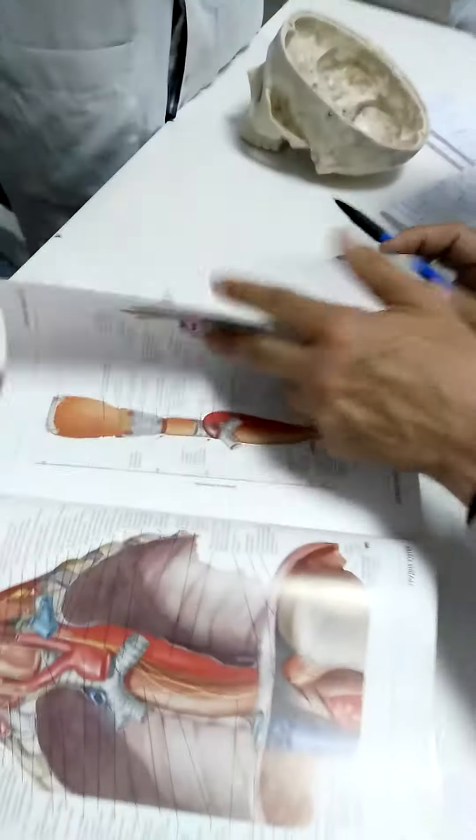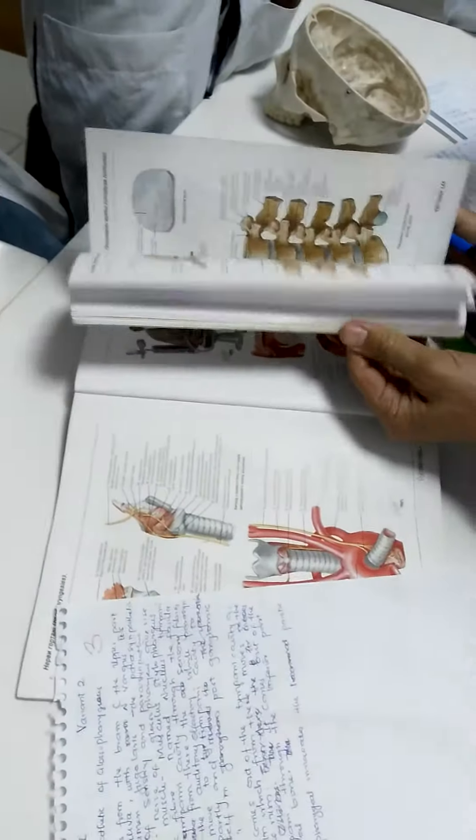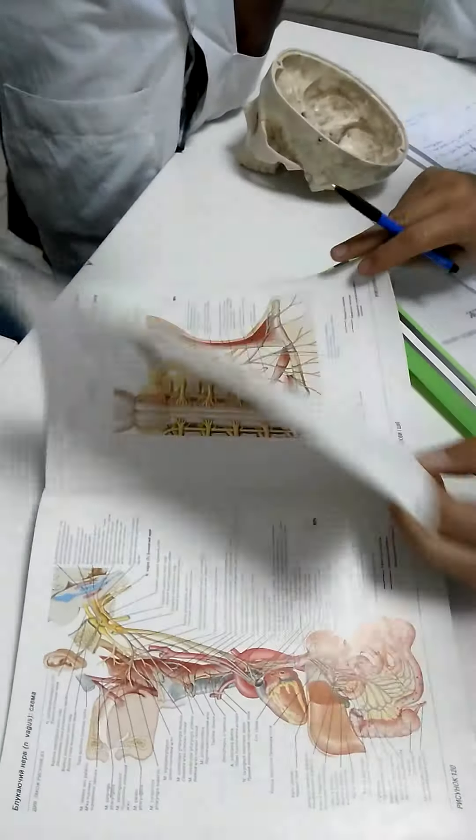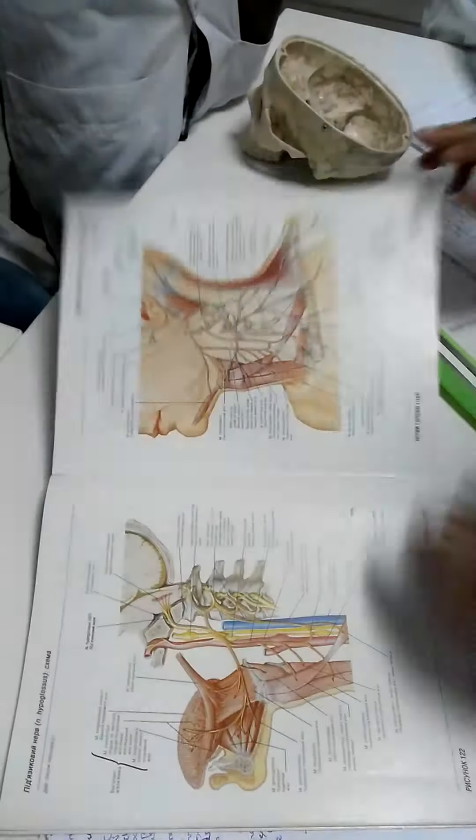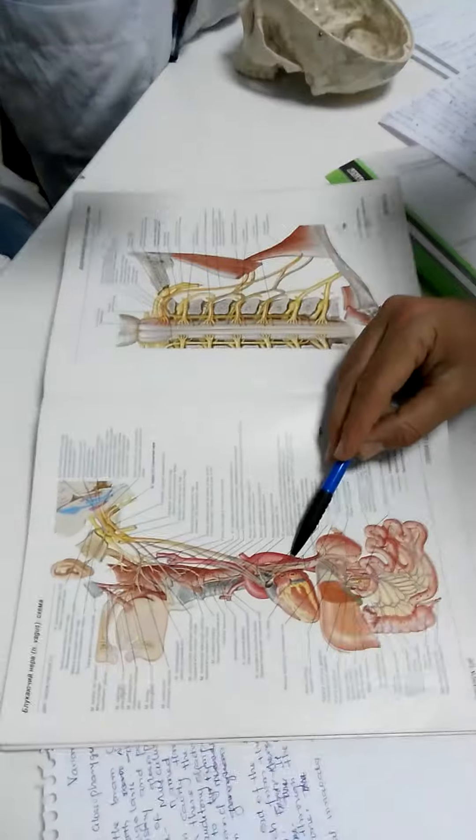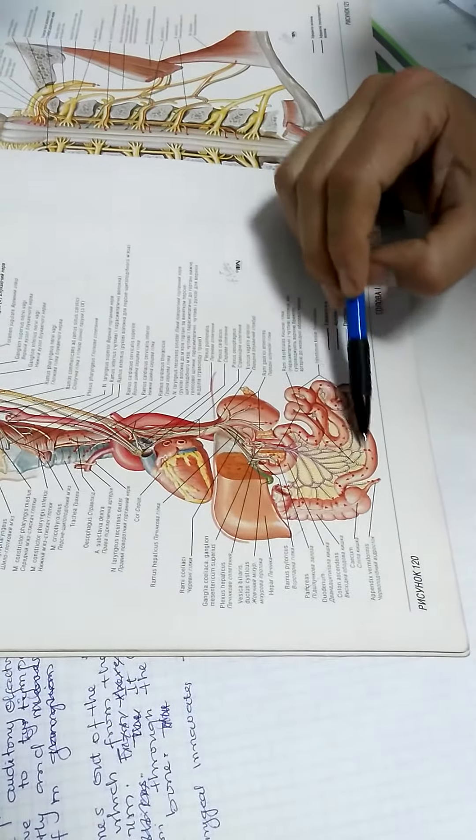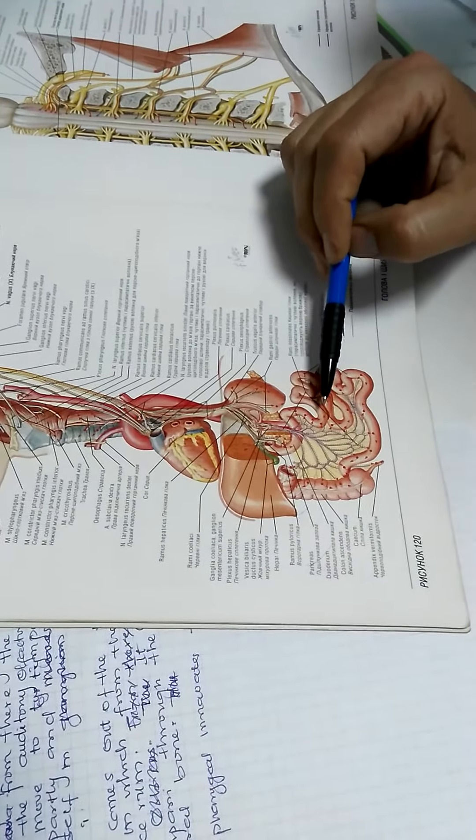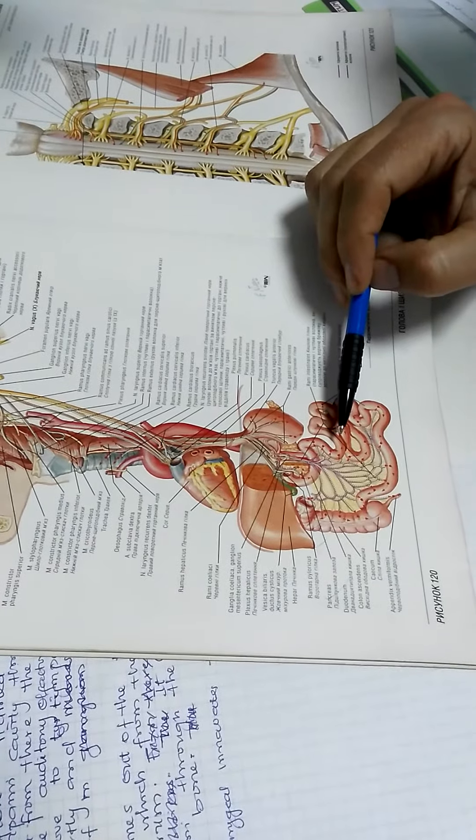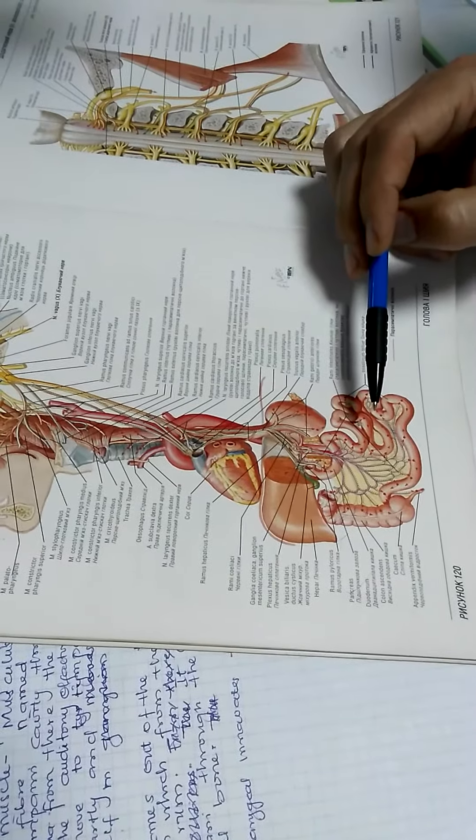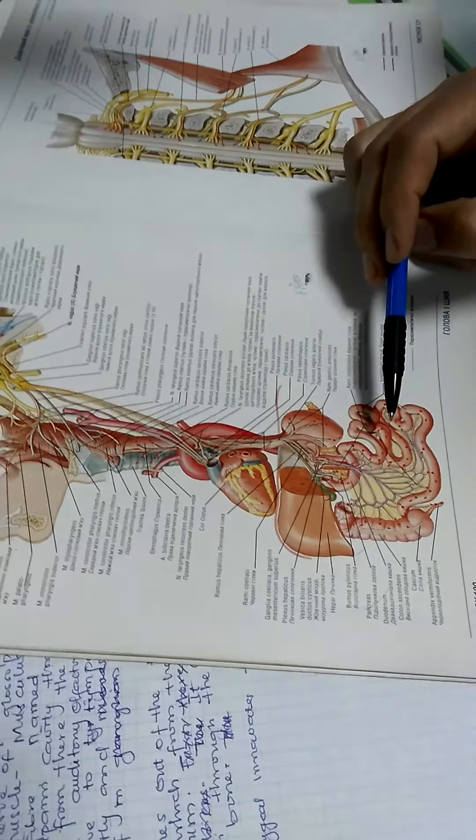Understand? So you see most organs located above the level of sigmoid colon receive same innervation from nervus vagus. You see, now you only have to remember that all vessels which supply abdominal cavity give continuation of vagus nerve for parasympathetic innervation.